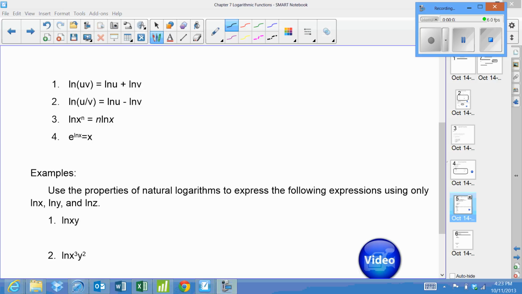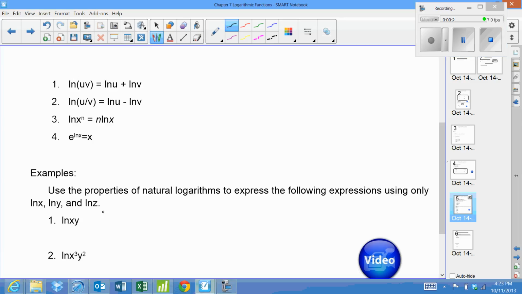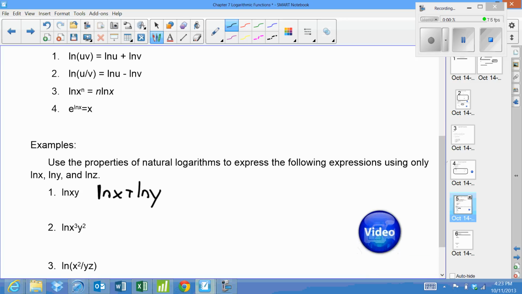Now let's look at some of our properties of logarithms. So this first one here, we have natural log of x times y. If we look at our properties up here, we are looking at just the very first property. So all we need to do is break apart our multiplication into two different natural logs and add them together. So this equation here becomes natural log of x plus natural log of y. And that's all the farther you can simplify it if you are trying to get it into natural log form.